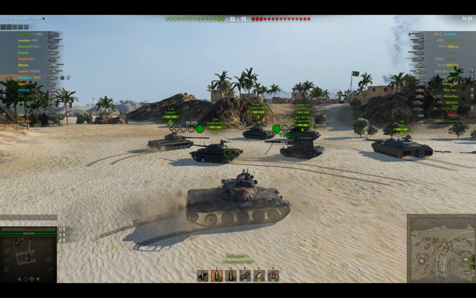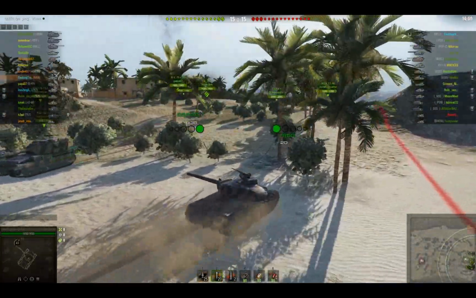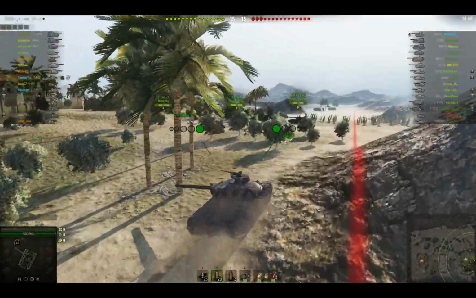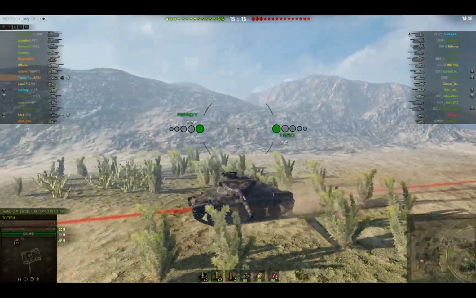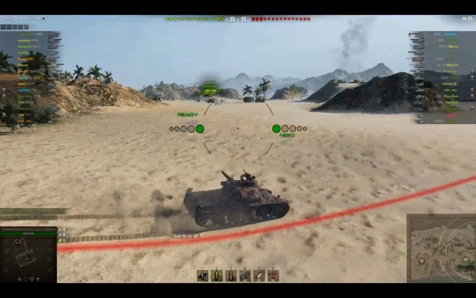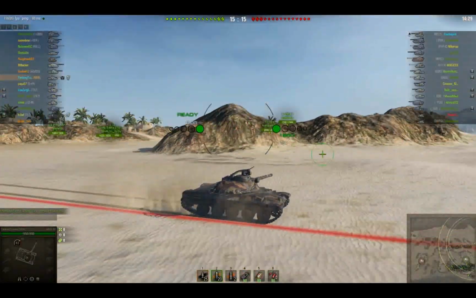So, anyways, with this having no armor, I'll be very interested to play it tomorrow, and I'll do a review of it after it's buffed up, because right now, literally everything goes right through me, even through the turret, through the gun mantlet and everything. It just does not have any armor, and everything just rips right through you. So in that case, I like to come over here and set up kind of a sniping position.